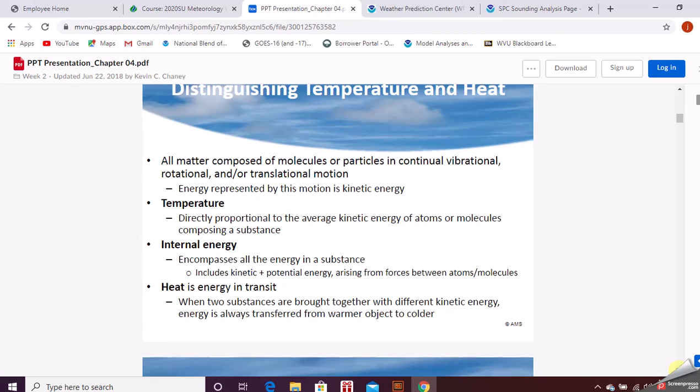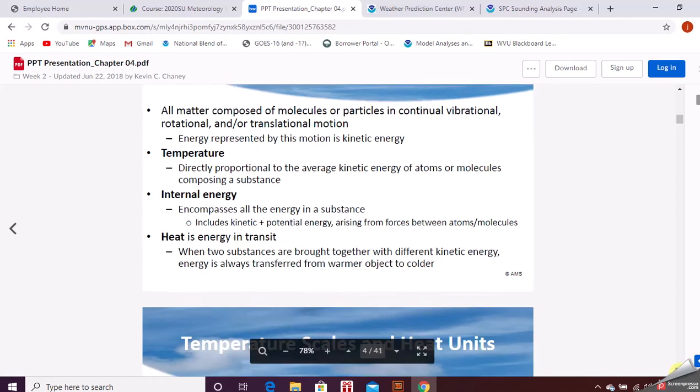So you think about a gas, molecules are relatively far apart. They're going to tend to move a little faster maybe. But you think about water, molecules a little bit closer together, they might not move as fast. So temperature from those molecules in the atmosphere is a direct reading of how fast those molecules are moving. Now, let's change how those molecules move. How do we do that? We've got to bring heat, which is energy transfer, into them. So somehow heat has got to get into these molecules to change their motion.